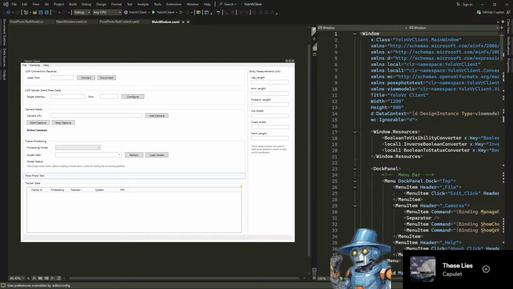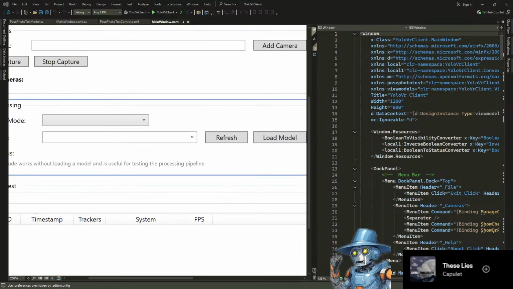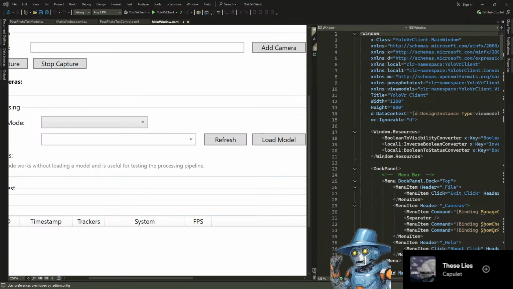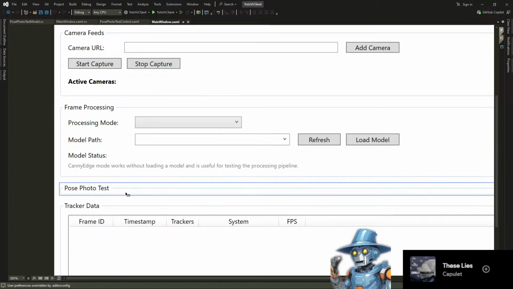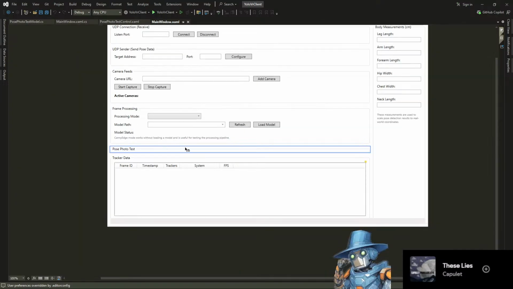So what we did yesterday, that is, the previous time I coded, which was quite a long time ago though. Doesn't matter. I basically added the ability to test out photos.